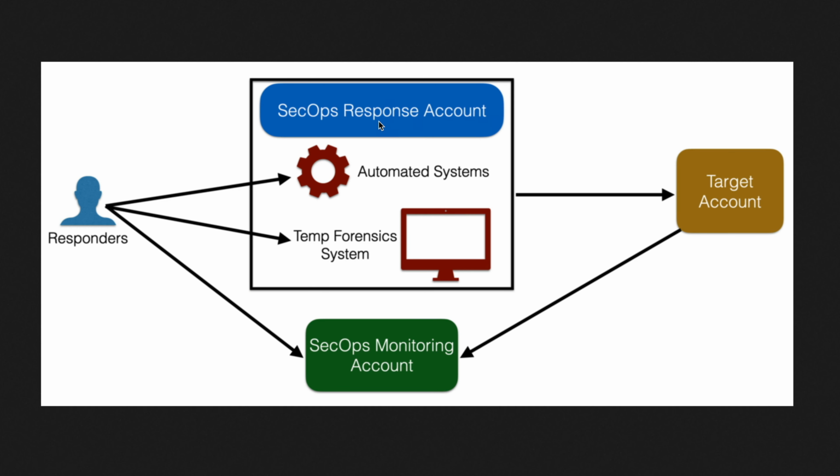We're using our security audit account to do the forensic analysis. Some places you might run this in the security operations account. Your responders will log into the analysis environment, and then they're going to pull that data from the target environment. That's pretty much how we set things up last week and how we're going to do our analysis today.